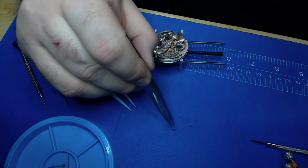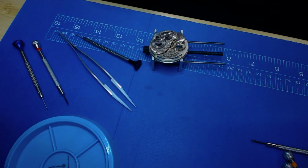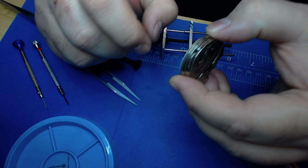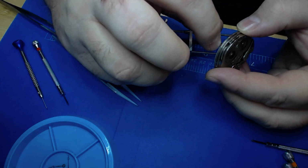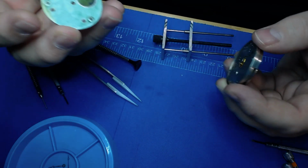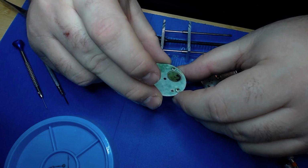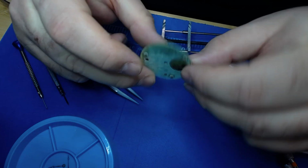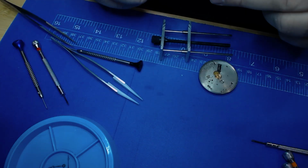That'll also play in when we start to play around with the winding stem, because there is not a winding stem, primarily because in American pocket watches, typically the winding stem seems to actually be part of the case itself, and there's just a small bit that pokes out into the winding stem in the watch. I did not expect, by the way, to see green on the back of the face there. That was quite unpleasant, but I guess no one sees it, so it really doesn't matter.